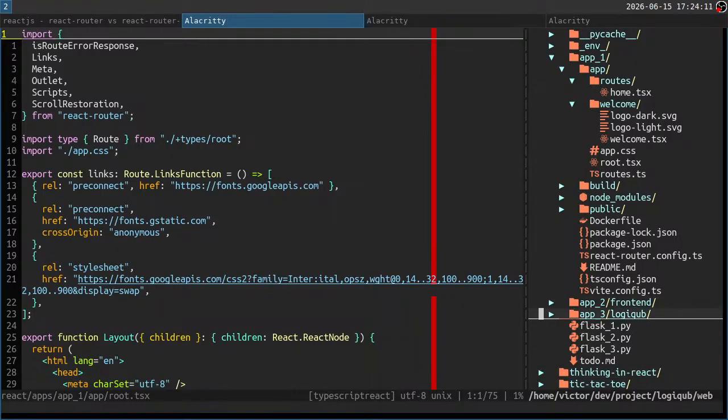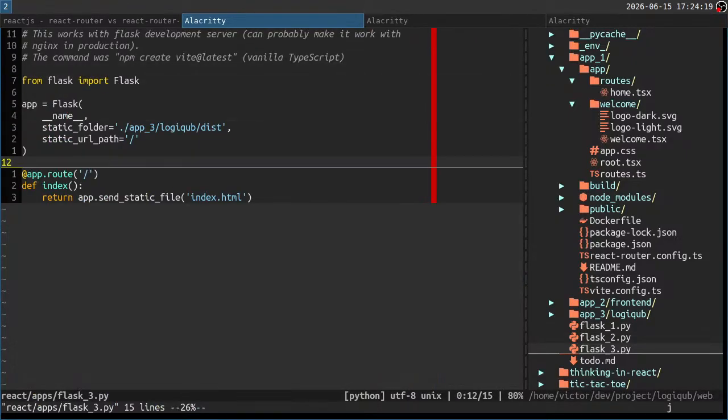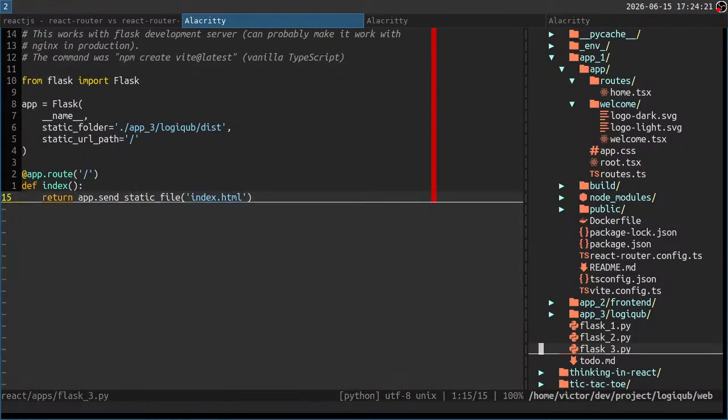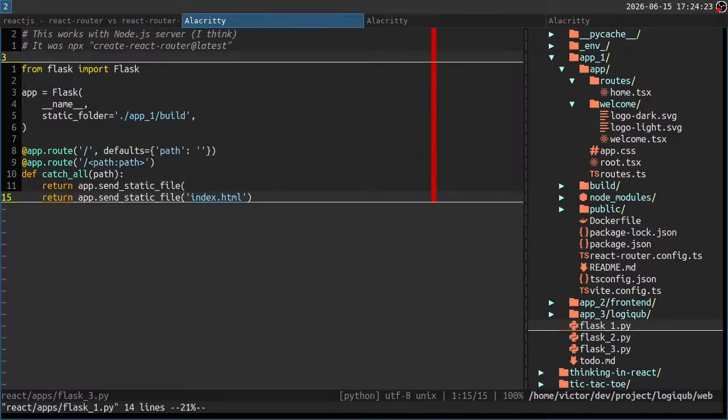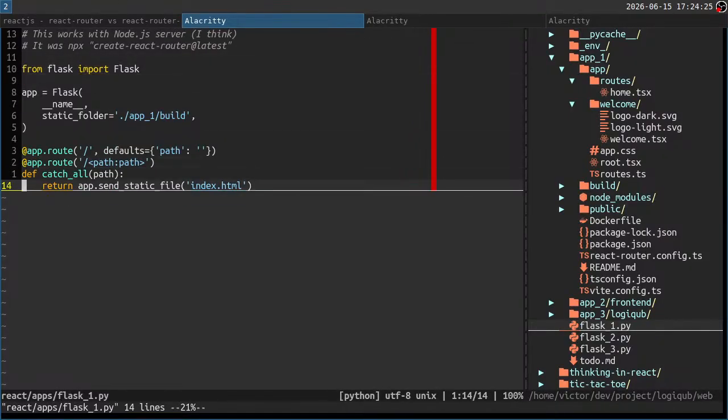I want you to give me an index.html file. Is my problem here. It doesn't work.